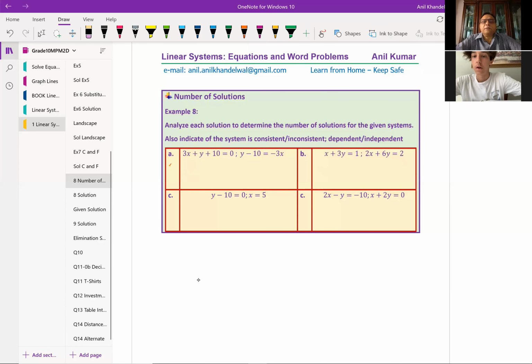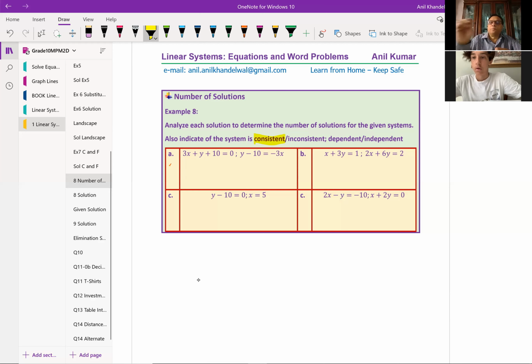So let's remind, tell me what do you understand by consistent? Tell me, when is a system consistent? So a system is consistent when there's a solution which they overlap. In 2 cases, it is consistent. Either they have one solution or infinite solution. Having a solution means the system is consistent. You understand? If the system has a solution, it is consistent.